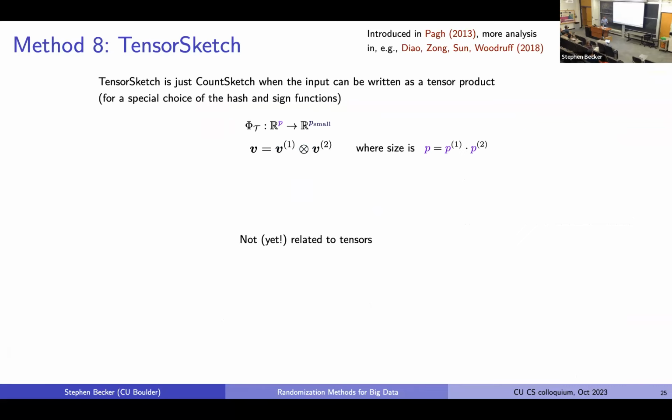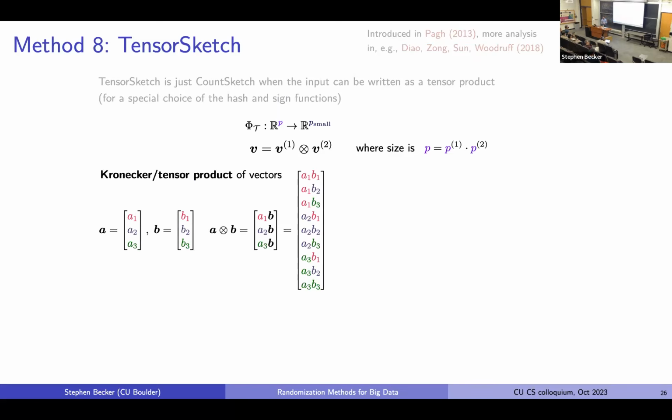To do this, we have to introduce some notation. We're going to talk about tensor products, also known as Kronecker products. I'm going to apply it to something that's p-dimensional, but I'm going to assume that all the columns of my matrix in p dimensions have a Kronecker structure, or tensor structure. So I have a vector v, my data column, of size p as usual. But now I'm going to decompose p as p1 times p2 and write v as a tensor product of those two things. I can't always do that, but if I can, then the tensor sketch is a good idea.